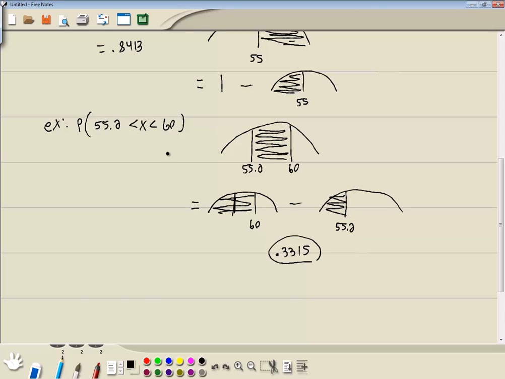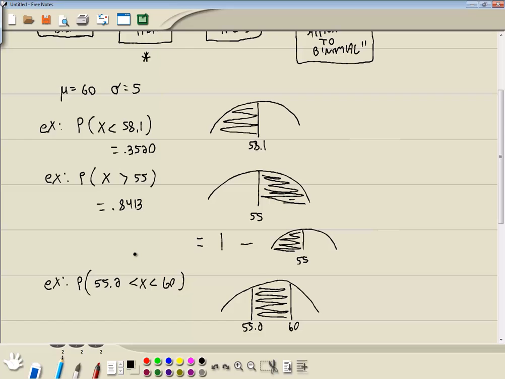Now sometimes they have a third or fourth type where you have probability like X is less than 40 or X is greater than 61. But we already looked at the less than case and the greater than case up above. So what you do is you find this, you find this, and the or tells you you're going to add them together. You could put this into one line. This could be your HP Prime function, normal_d_cdf, and this could be your HP Prime function, normal_d_cdf, with a plus between them. Or you could do them separate and just add them. Those top three cases are the ones that encompass all of them.